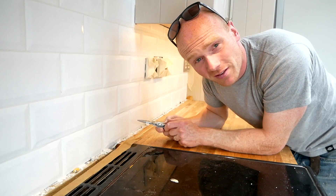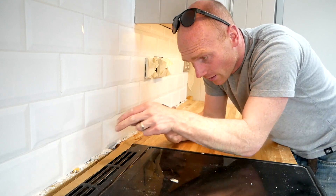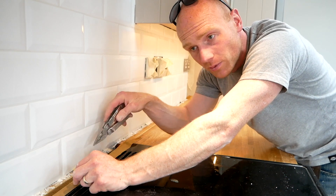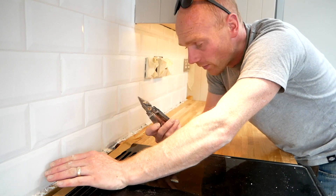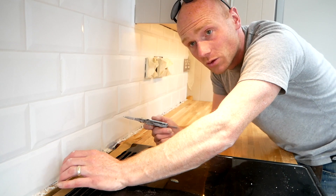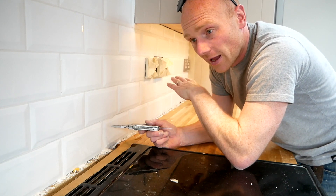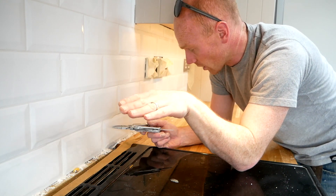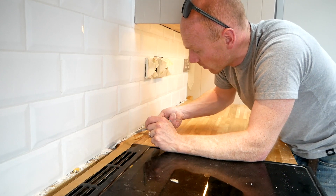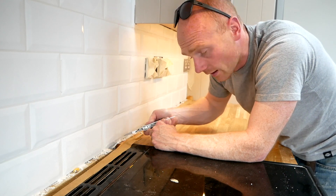I'm no expert when it comes to tiling, but I'll give you a bit of a lowdown on the process. The key bit with the tiles — I've got this batten, which you probably can't see, behind the oven. We pulled the oven out and put that batten in level with where we want to start. They haven't got an upstand here, but if you've got one and it's level you can work from that. You just want to make sure you're starting off on something level, so we used the laser to put a level across. It was pretty bang on oak to oak, with the batten in between as our datum. I put a spacer underneath the bottom tiles and once we've finished we'll put sealant in that gap all the way along and tool it off nicely.